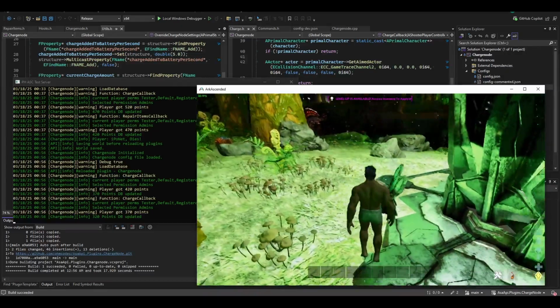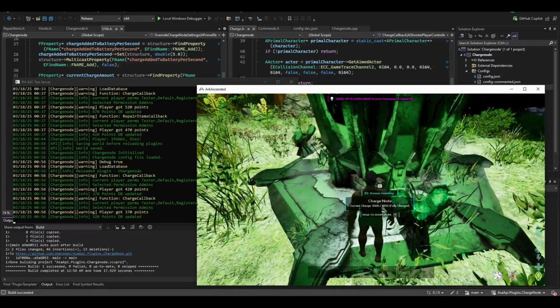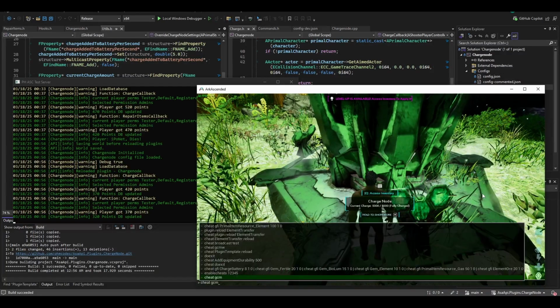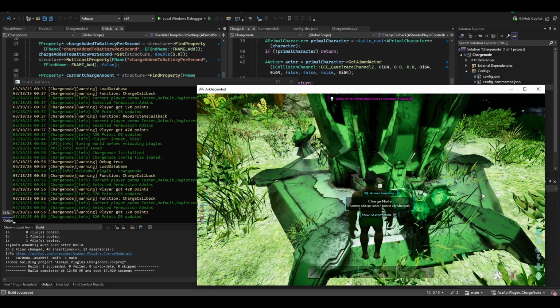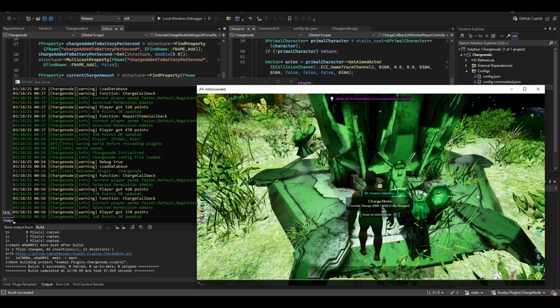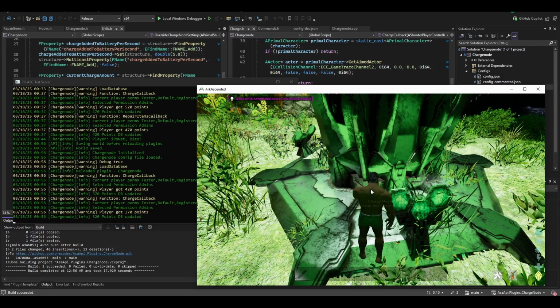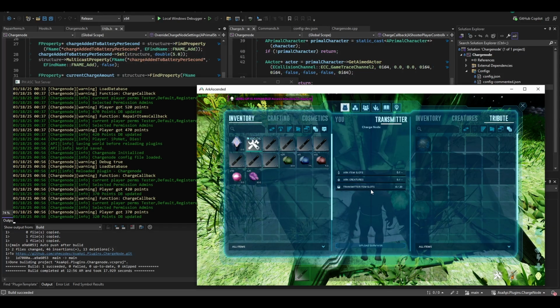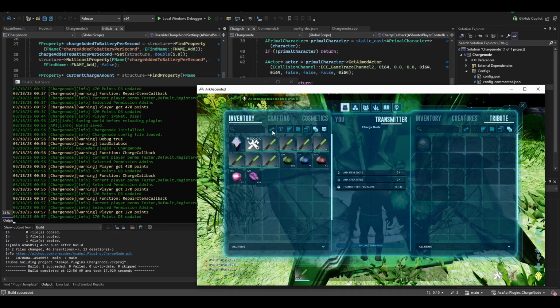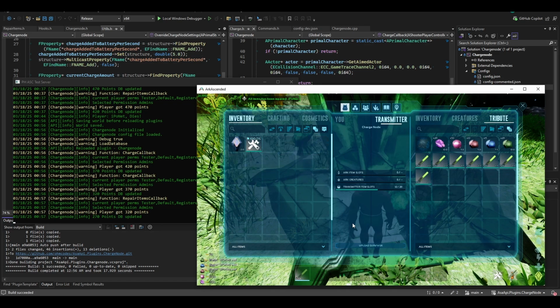But here, the moment I access it, I can refresh it right away. I can even, because I'm in GCM mode, repair item, then throw everything inside.